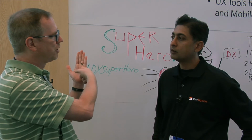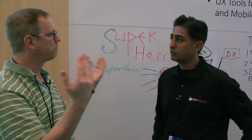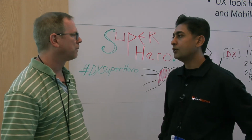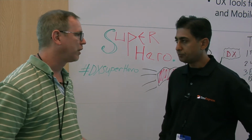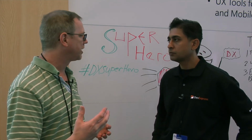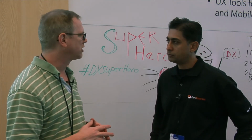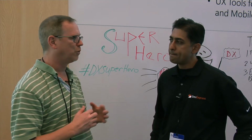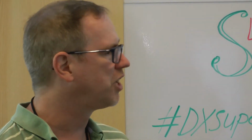It does a refresh, and so basically the screens are updating in real time as I move back and forth. So we're going to look at those kinds of concepts and try to apply them to the frameworks. Now the goal for us is to do that in a very seamless way. So if you want a real-time DB context, we would just give that to you as a framework feature. So any way that we can find ways to fuse it into the product.